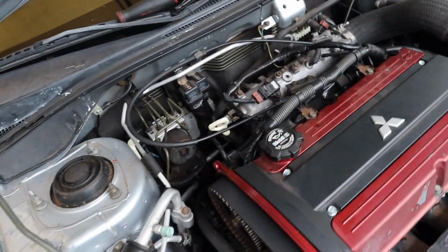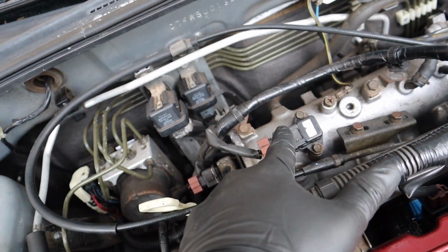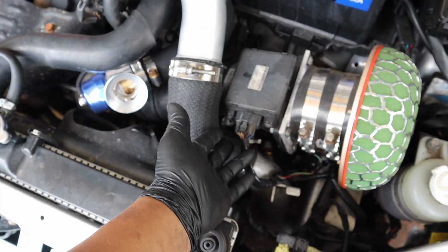All right, next up we're going to take out the stock MAP sensor and switch it out with the 4-bar MAP, and then we need to figure out how we're going to do the plug for the intake air temp sensor. We did order a speed density harness from STM Tune that we're still waiting on. I hit them up last week, and they're still waiting on Spool, the company, to send the speed density harness to them, so hopefully it should come very soon. For now, we just need to work with what we have.